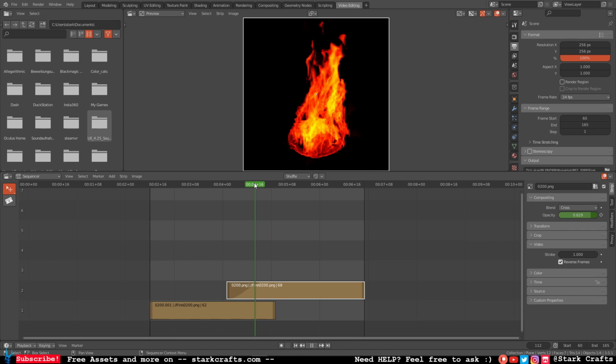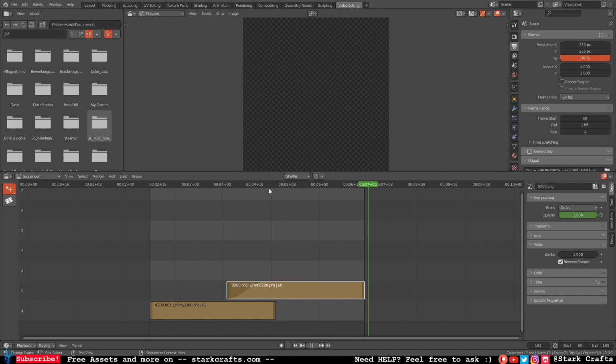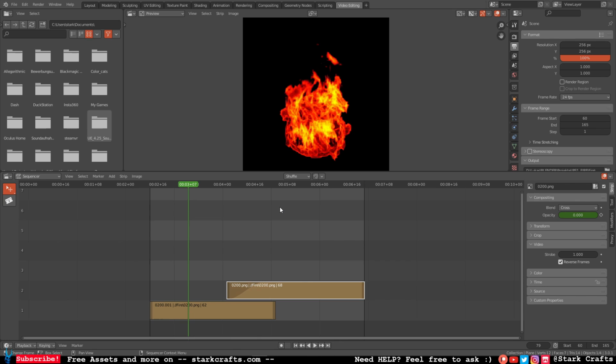And because we will get rid of the background, and we will reduce the resolution, it won't be noticeable at all. And we created a looping fire animation.